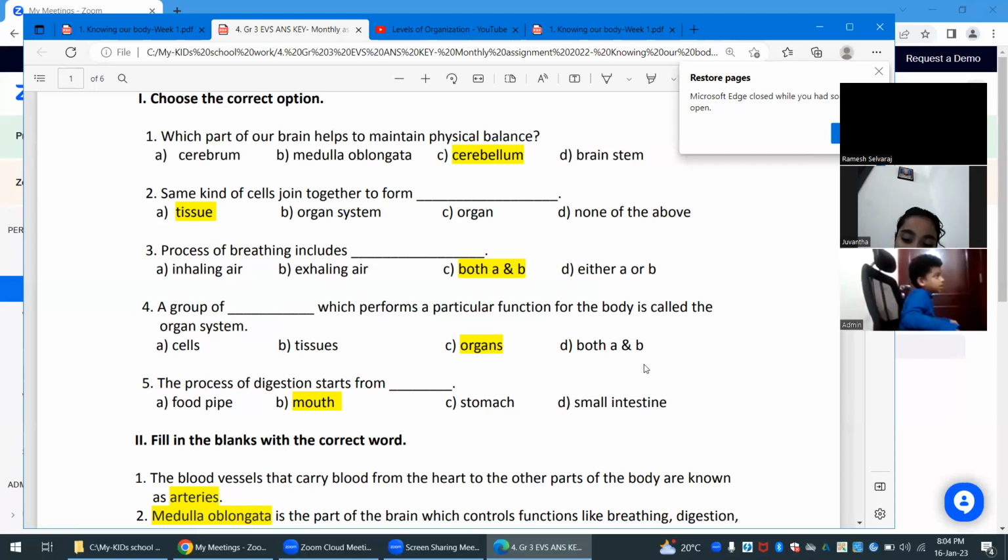Okay. Chris, what's the function of lung? The function of lungs. Wait, 1 second. Okay, you tell me, Jonta. The lung. Should I explain about lung? I'll explain. The process. Which are the process of lungs? Process of breathing includes inhaling air and exhaling air. Okay.